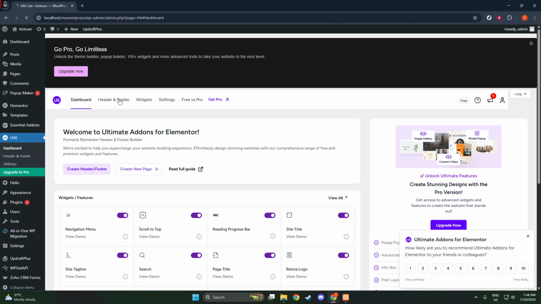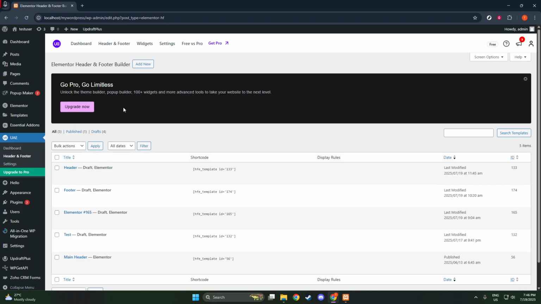Now let's focus on your header template, which is our main target for removal or adjustments today. Open up your header template from the Elementor Header and Footer Builder. You'll see a range of options, but the one that interests us most right now is the plugin's Display Conditions feature. This setting is key to controlling where and how your header appears on your site. You can either remove the display conditions that make the header show up across your site, or choose to disable it from specific pages or sections where you no longer want it displayed.